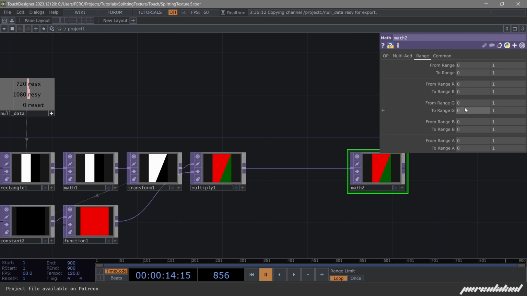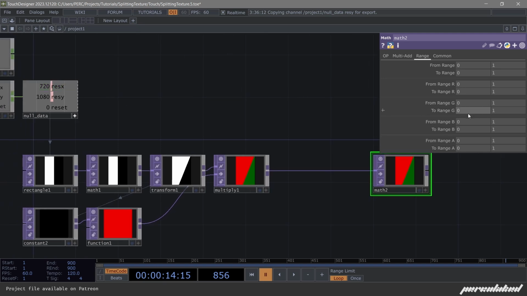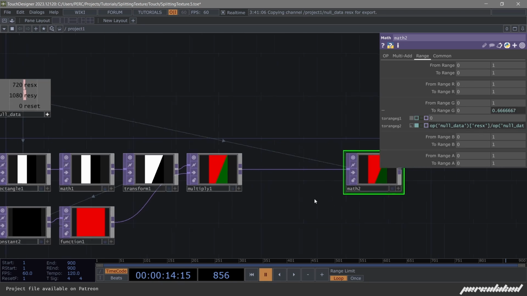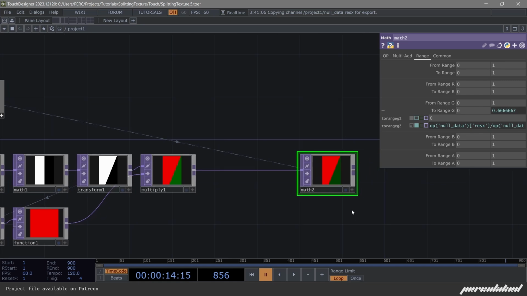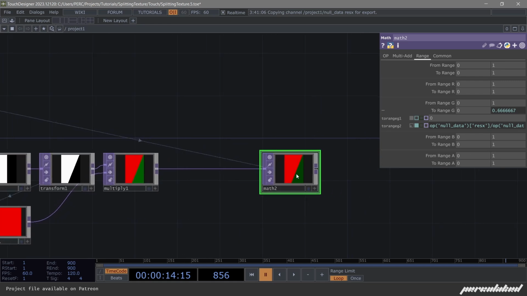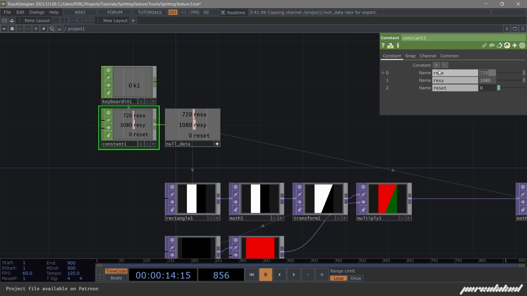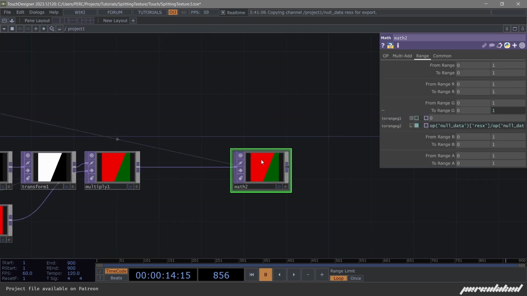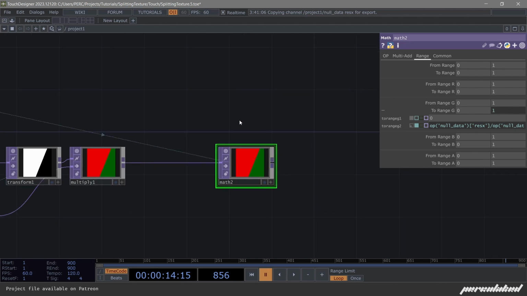So to do that, I'm gonna change here the green channel. The range, I'm gonna change it to the aspect ratio. I'm gonna just get it right here by dividing the resolution in width by height, and that's that. That's fixed. I'm gonna put this back to the square for now, but just so you know why that's there.